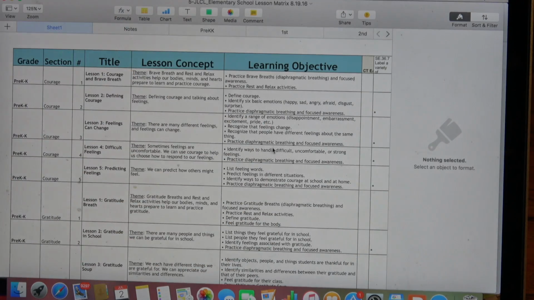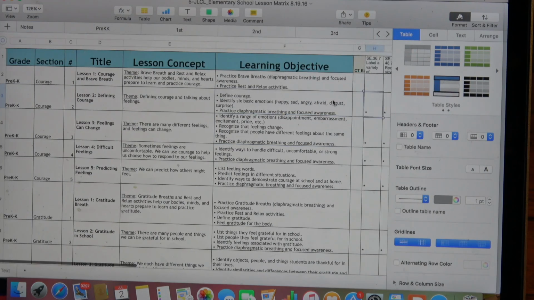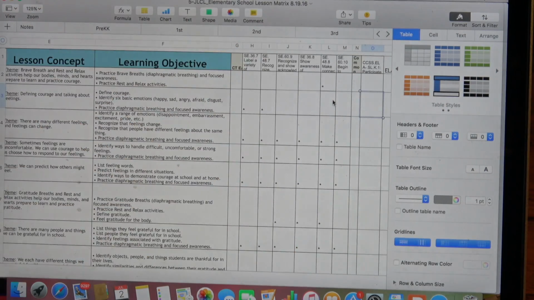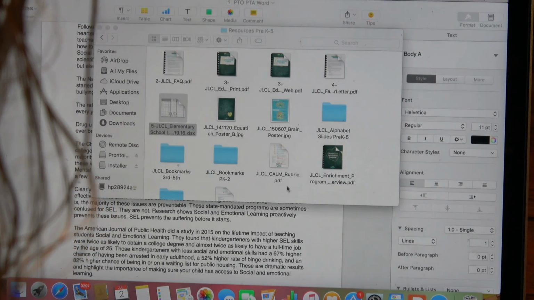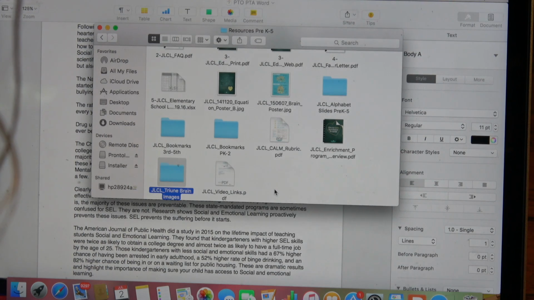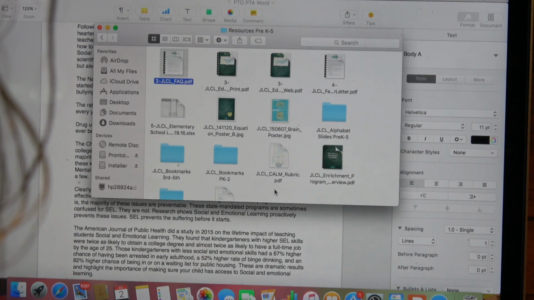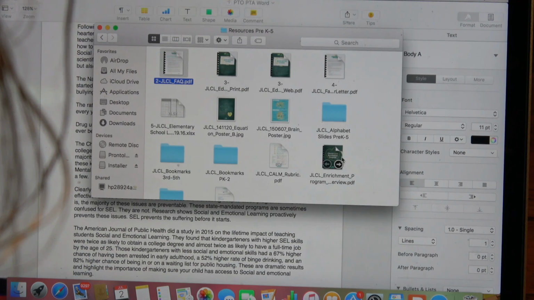And then we have over here the different common core components that it covers, okay? That's really helpful for teachers. And then we have different posters, bookmarks, and video links. So we're going to go into the actual program now.